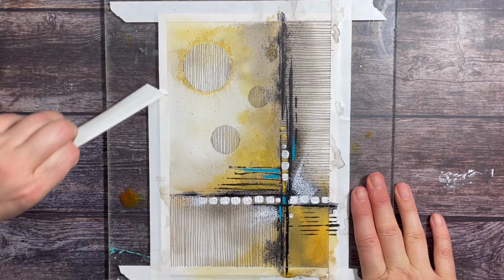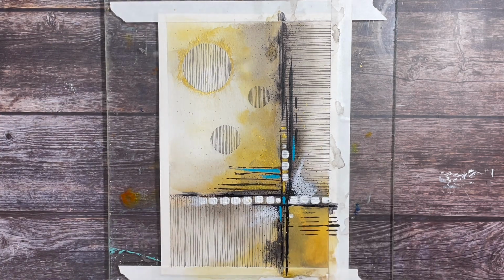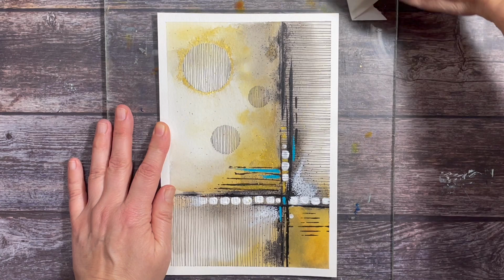And with that final addition of star gold, I'm ready to pull the tape off and move in for a closer look.